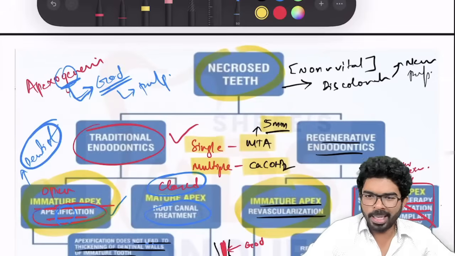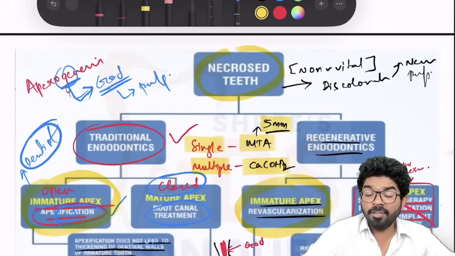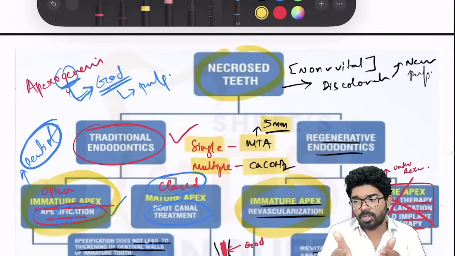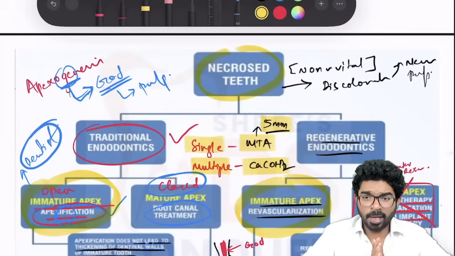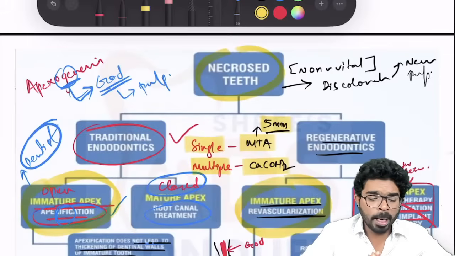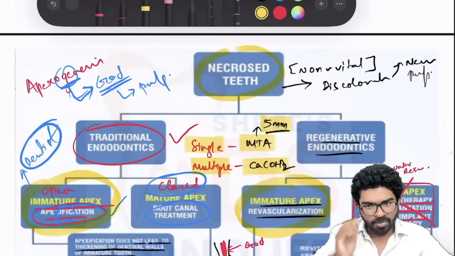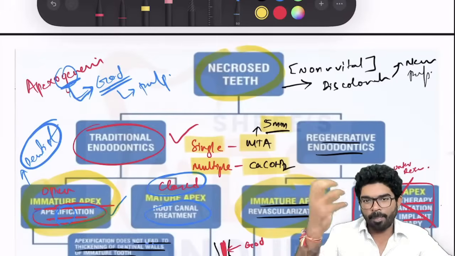Pinpoint exposure, immediately shifted to the clinic, so I'll be doing a direct pulp capping. If the interval to your clinic visit is a little longer, not immediately reported, then you have to go for pulpotomy with MTA. Even with pulpotomy with MTA, even with direct pulp capping, you are maintaining the vitality of the pulp. Whenever the vitality of the pulp is there, pulp is God.